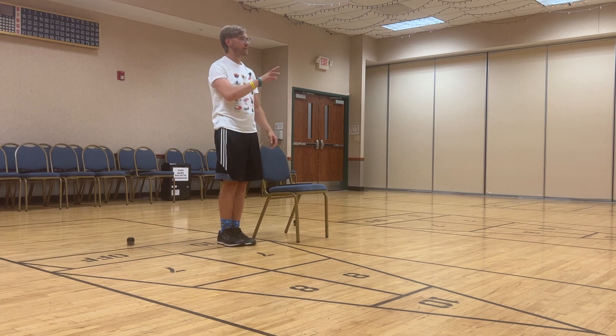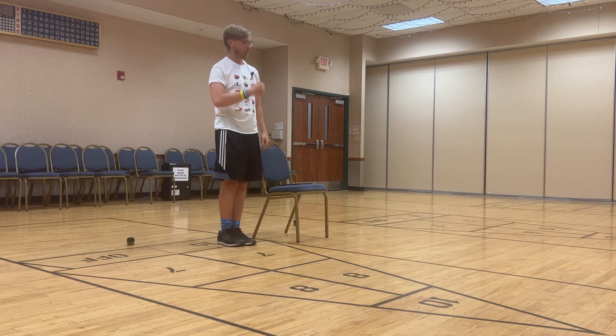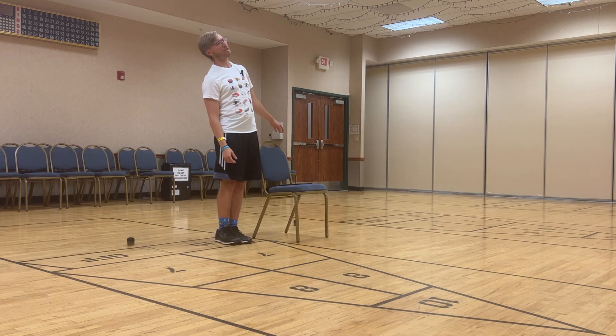We're going to repeat one more time, but this time instead of adding a lean overhead, we're just going to lean with our eyes closed. I would highly recommend having your hand very close to that chair because this one can get a little dicey. Start with the lean first. Once you get nice and stable, then you can close your eyes, have your hand near that chair, and just feel your body move and interact and kind of fight this position a little bit. That fight and those slight movements and adjustments you feel — that's your body getting better on balance. Hang tight. Five more seconds. Very nice.